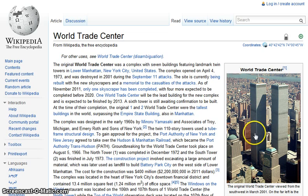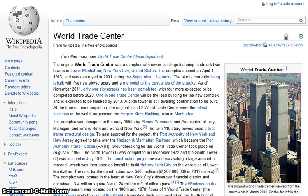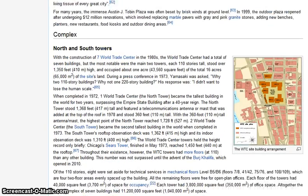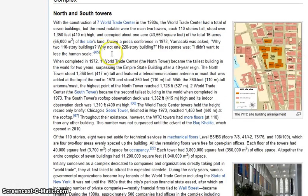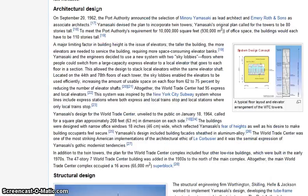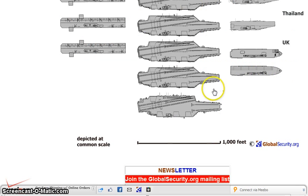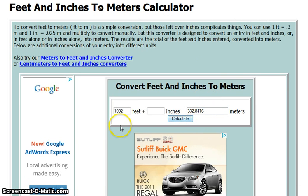This is the diameter of the asteroid. They removed that video — I don't know what the hell's going on. The World Trade Centers are 410 meters high. That is the diameter of this asteroid right there. That's the diameter. Now, 1,000 feet is 300 meters — look, 332 meters.